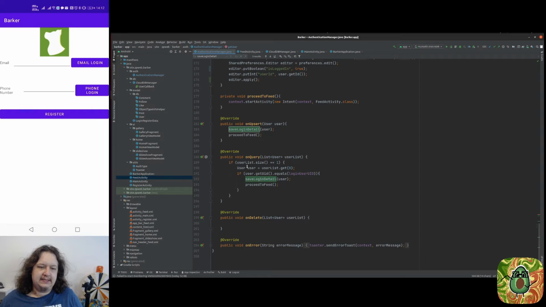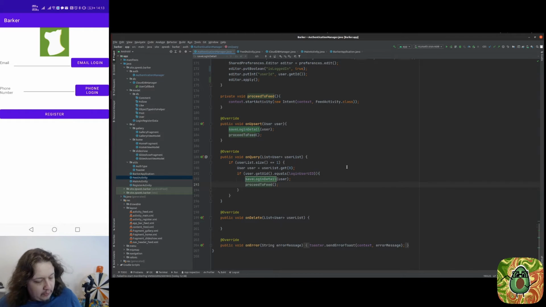So we're checking here to say, well, if the user list is of size 1, i.e. we've only got one user back, and that user's UID is equal to the UID that we're using to log in, we'll then again save the login details and proceed to the feed.